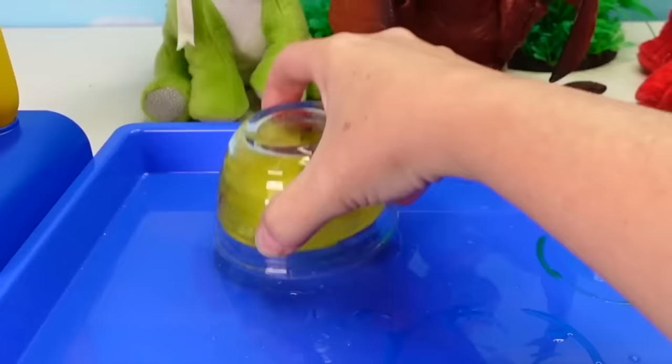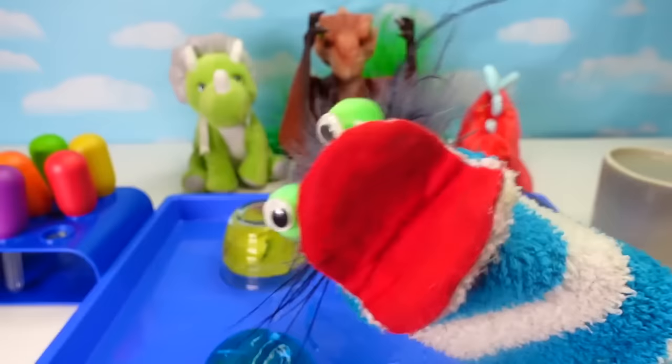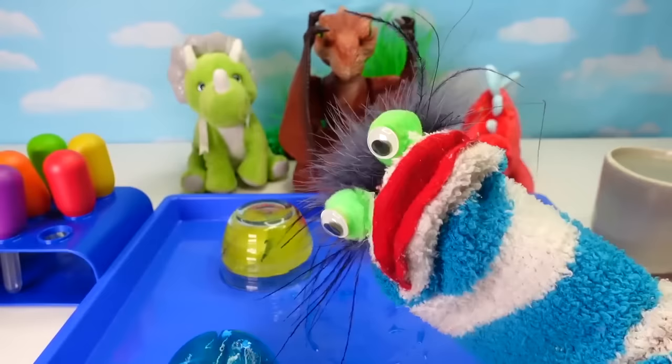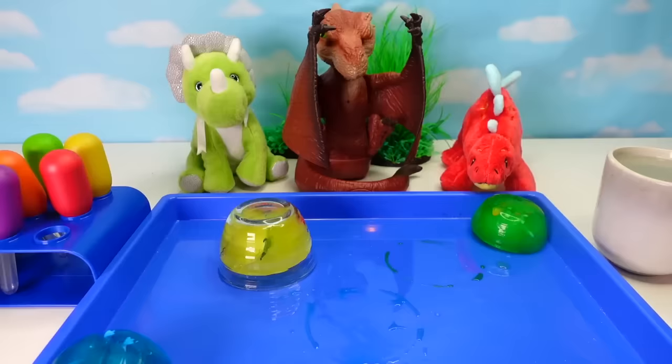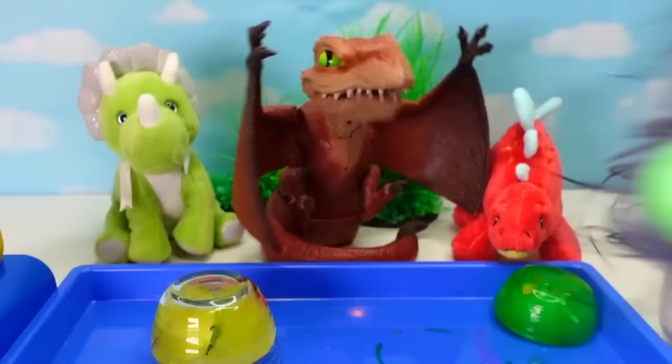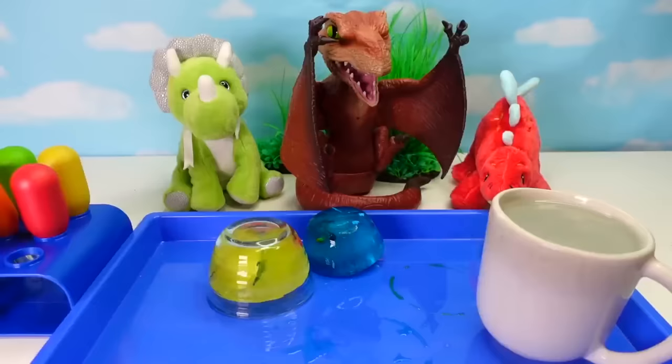Come on out! I have hot water right here, and I'm going to try to melt the ice using these droppers. Well, that doesn't sound too difficult. Well, the only thing is, Fizzy. Yeah, what is it? I need to avoid that guy. Whoa! Good luck, Miss Hands! Whoa, dragon. Be a good dragon.